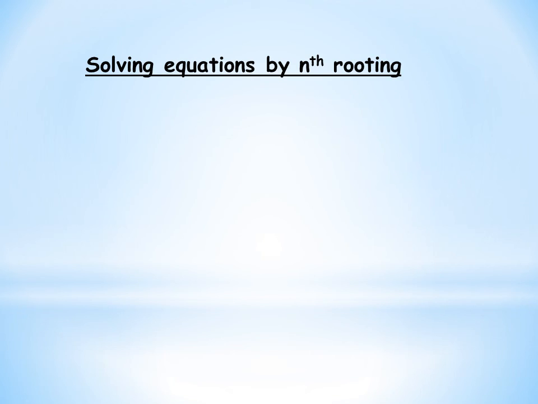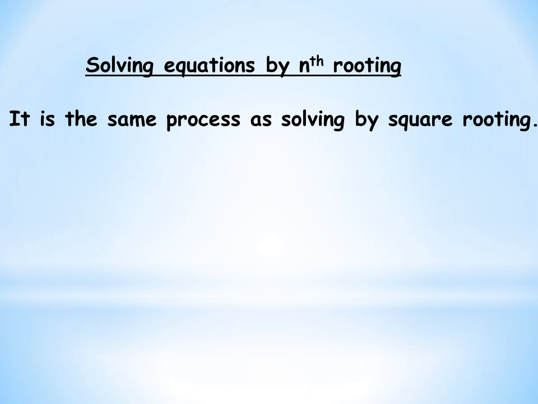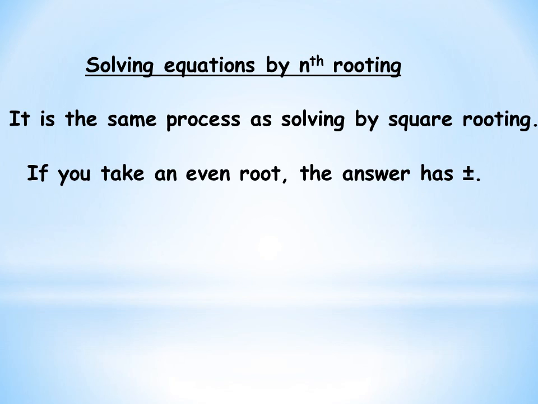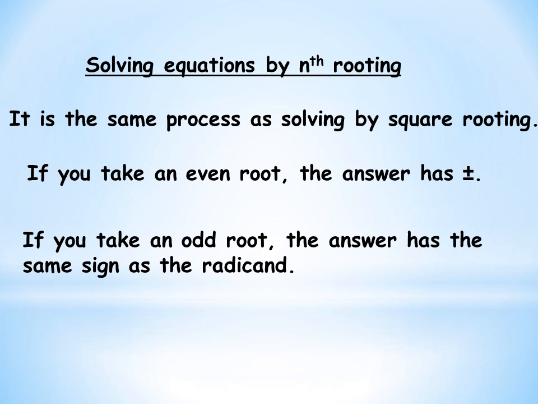All right, solving equations by nth rooting. It's the same process as solving by square rooting. If you take an even root, you have to have a plus or minus. If you take an odd root, the answer has the same sign as the radicand. Radicand's positive, your answer's positive. Radicand's negative, your answer's negative.